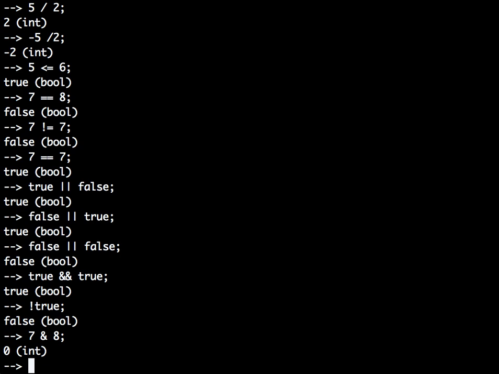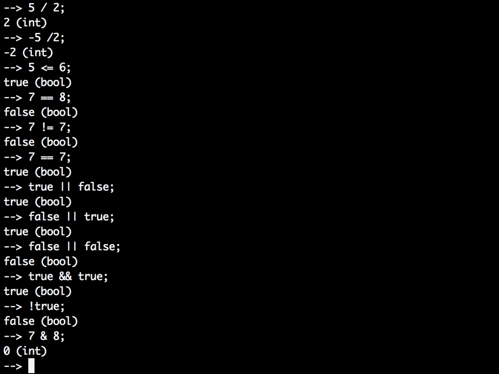So what bitwise AND does is it looks at every column and performs a logical AND, a double AND sign, as if ones were trues and zeros were falses. So when we line up the 7 above the 8, there's no column that has two ones or two trues, so our result is all zeros or falses. That'll take a little bit to get used to, but we'll talk a little bit more about it in the notes.